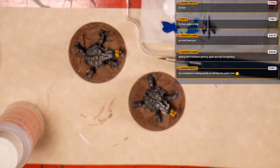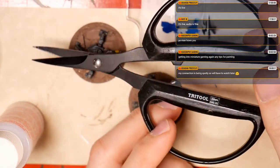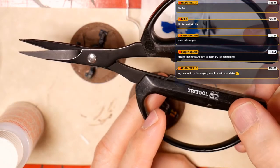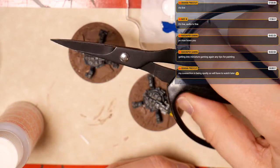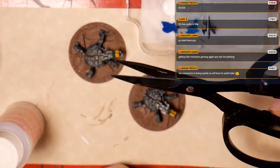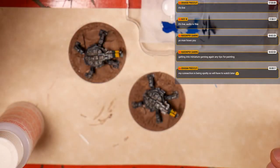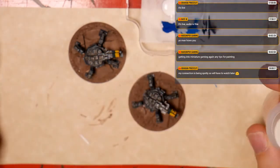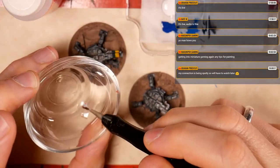Oh, and the scissors I used, just crowding things out here. Very good scissors. These are Tri-Tool by Hasegawa Hobby, and they're very easy to control because they've got a large handle. Plus, they're designed for cutting these up. Only in Japan would they design a very specific pair of scissors just made for cutting out water slides. I use them for everything hobby, but they are useful for all sorts of little hobby things, in particular cutting these when you need a little fine thing.